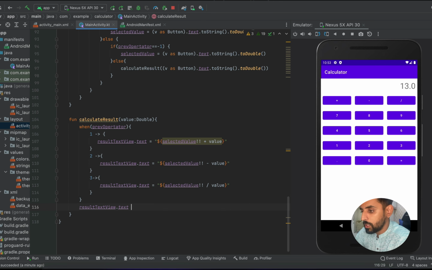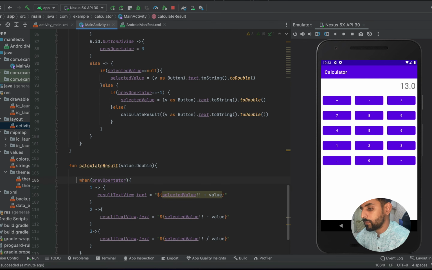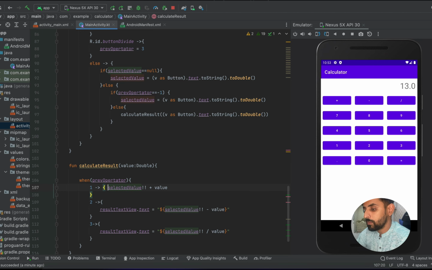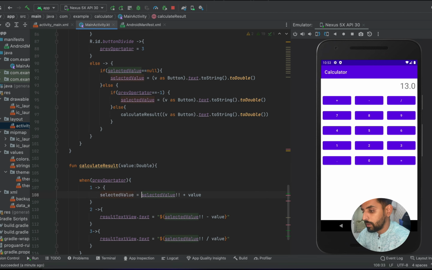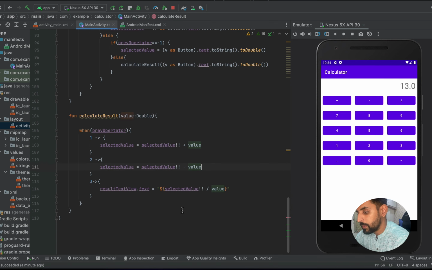So what I'm gonna do is I'll keep the result into the resultant, and then we just say this, and from this section we'll see selected value equals to selected value like this, so that it just doesn't remove the previous value, and it will give you the resultant.